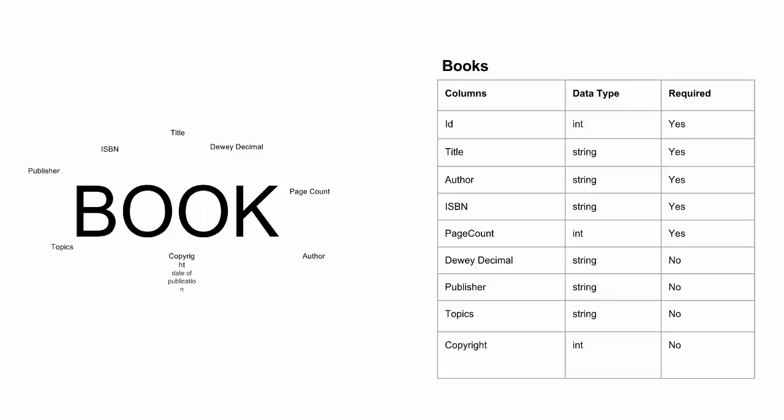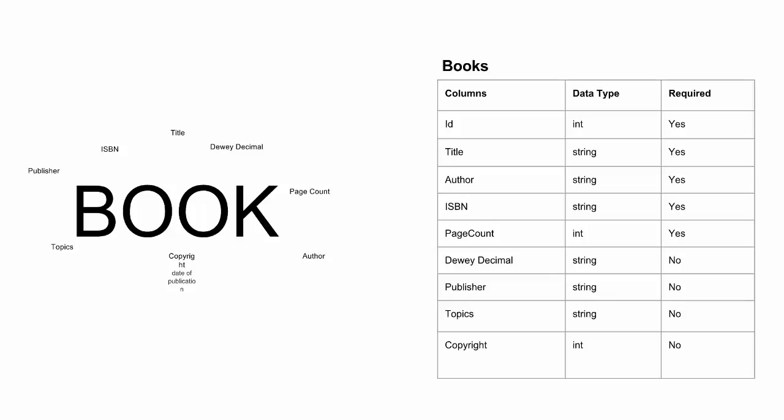The next pieces of data are the informational data that we would need. So going back to our conceptual model, we have title, author, ISBN, page count, Dewey Decimal, publisher, topics, and copyright. And each one of those has an almost intuitive data type that you would use. So titles are strings of text, so you would use a string or some sort of character data type. Authors, very much at this point the same way. We're using the author's name, so we would want to put that in as a string. ISBN numbers are typically numbers, but there's a potential that they could be alphanumeric or have additional characters stored within them, such as dashes or hyphens.